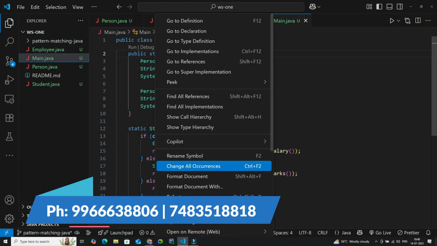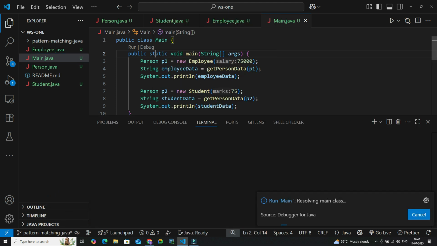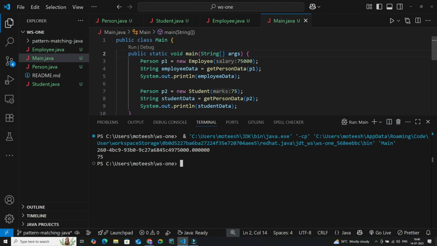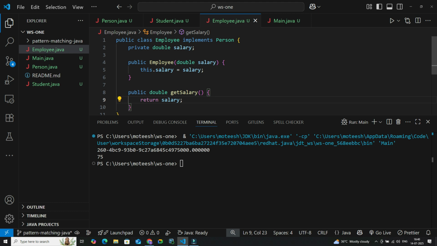Let's run and see. So it prints the employee's salary, followed by the student's marks. There's pattern matching happening here, but in this traditional way, you have to perform manual casting of objects. But later on, a concept known as pattern matching was introduced to be used with the instanceof operator.